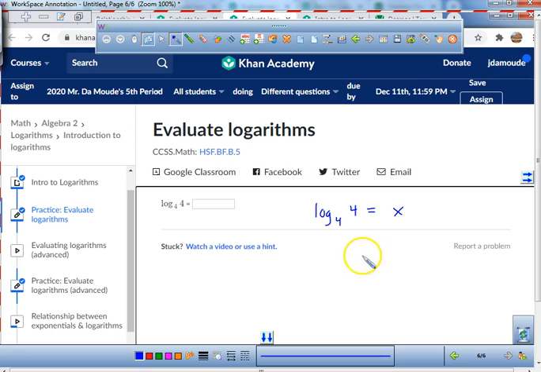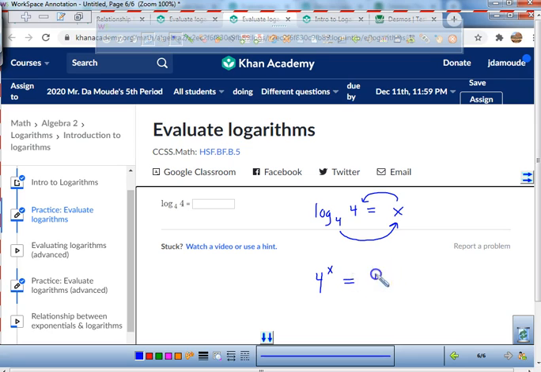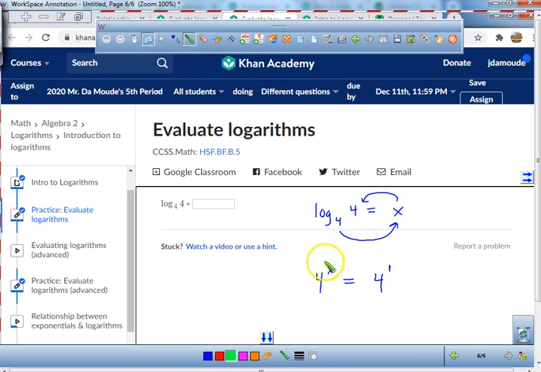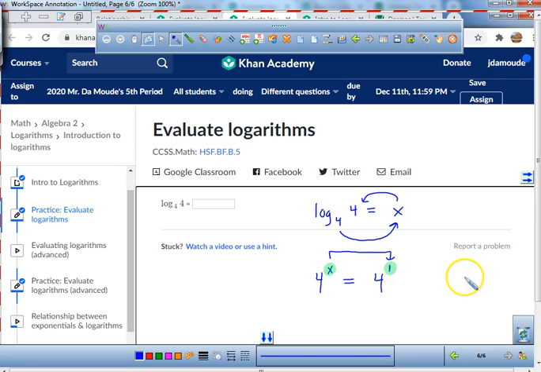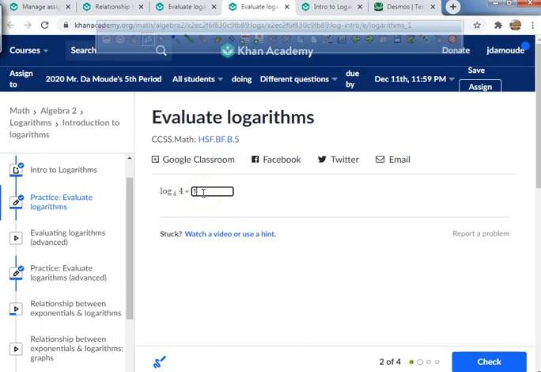And then I want you to go around the world. Ready? 4 to the power of x equals 4. And then wherever you have right here, put the exponent 1. So what would the x value have to equal in order to make this statement true? What do you guys think? 1, you're right. So right here, we just put a 1.